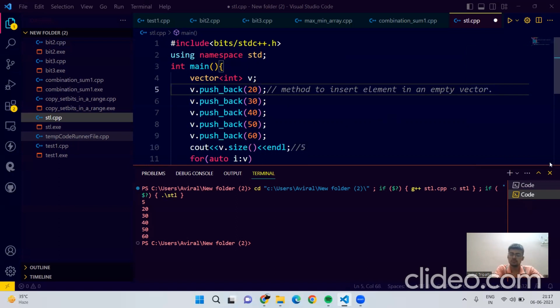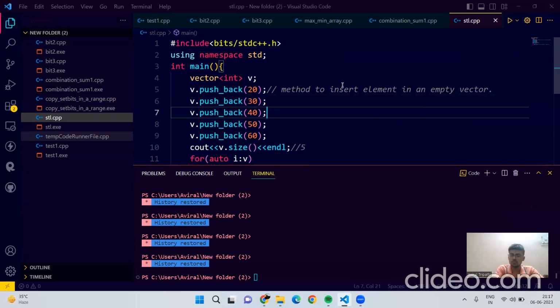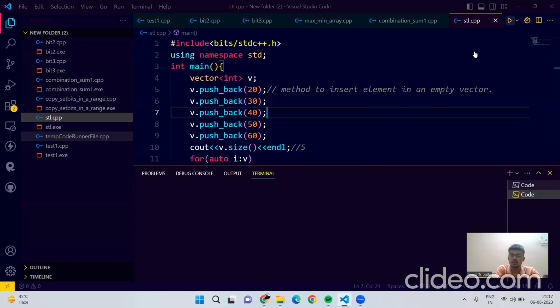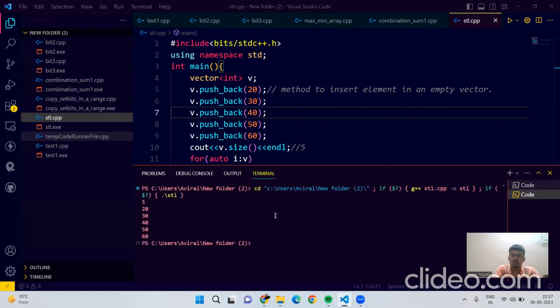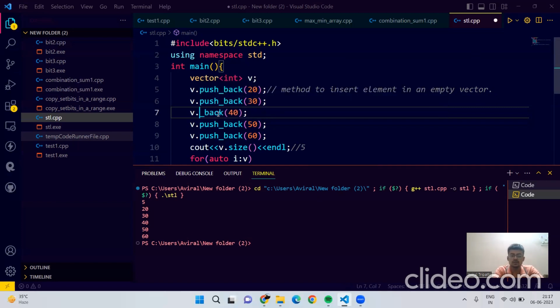If I run this code again, you will find that this particular thing will do the same. You can see there is no difference between the two. And suppose I use emplace_back here.